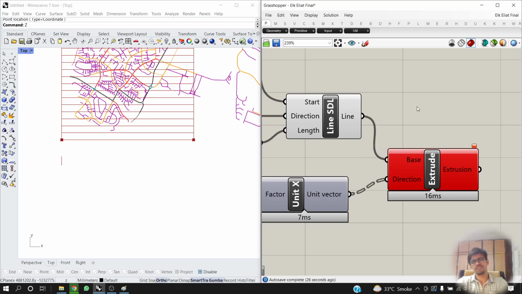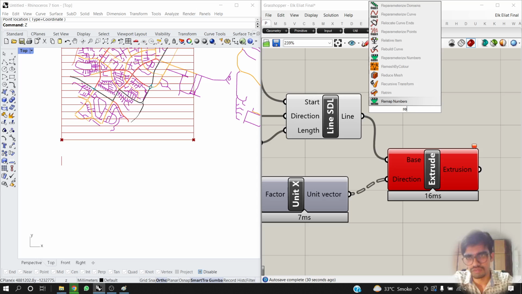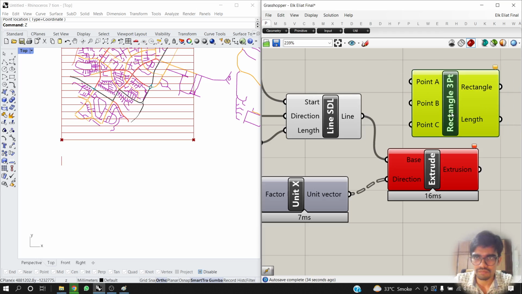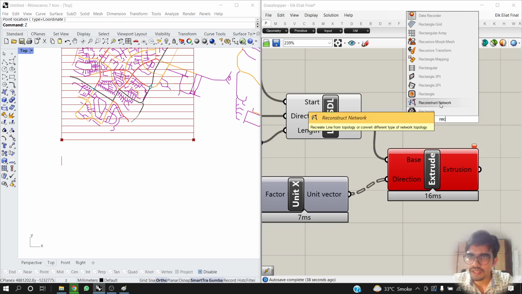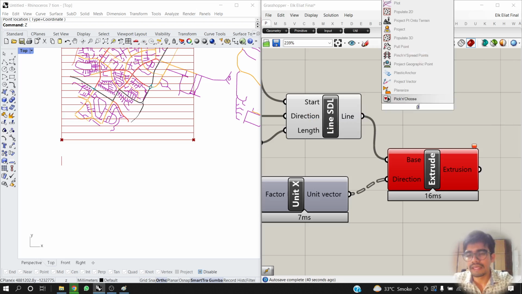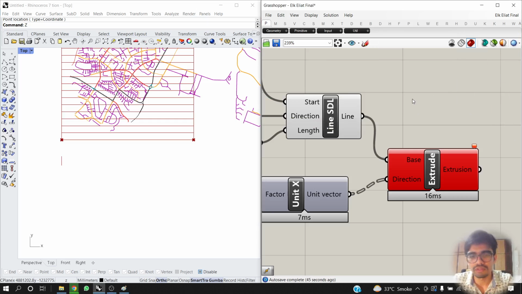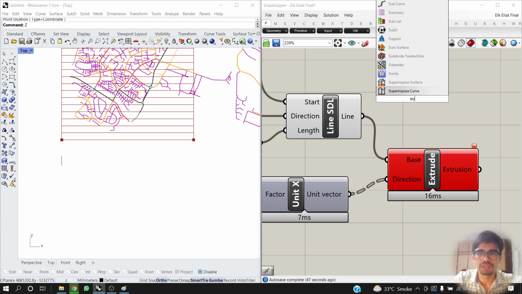Oh, that's crazy. But, I mean, of course, there are other options. You can use a 3-point rectangle, but it should have worked. Or another rectangle of plane surface. Just need something solid.